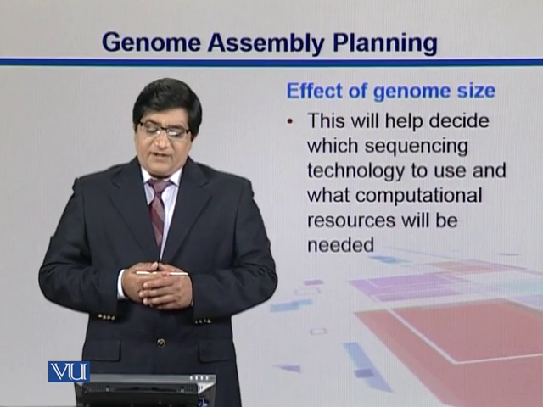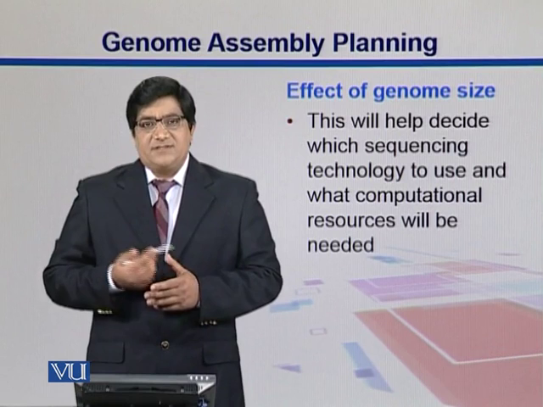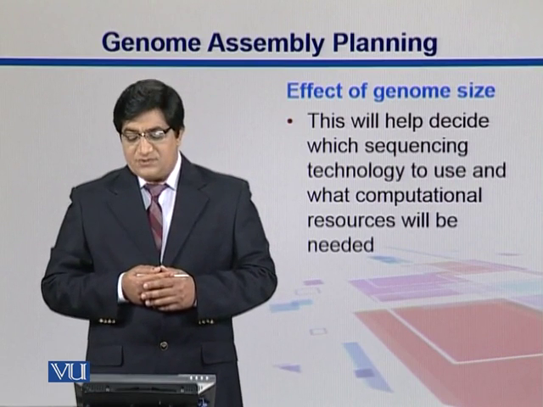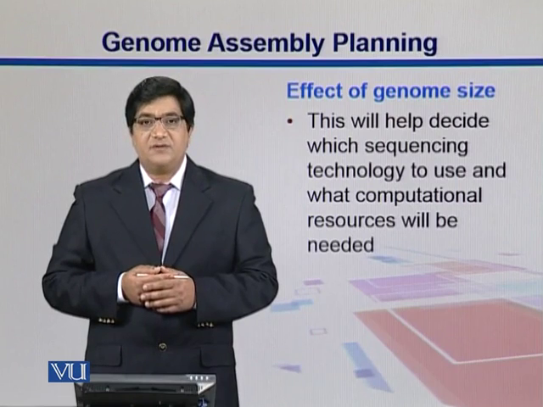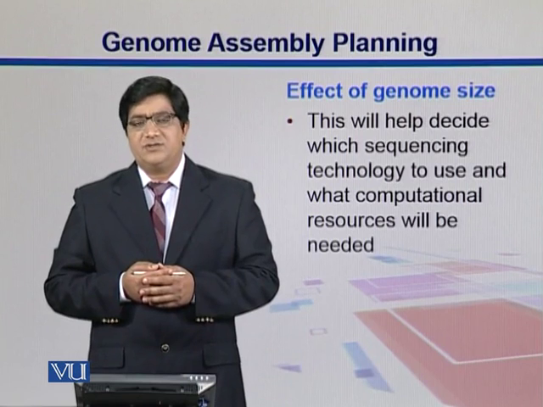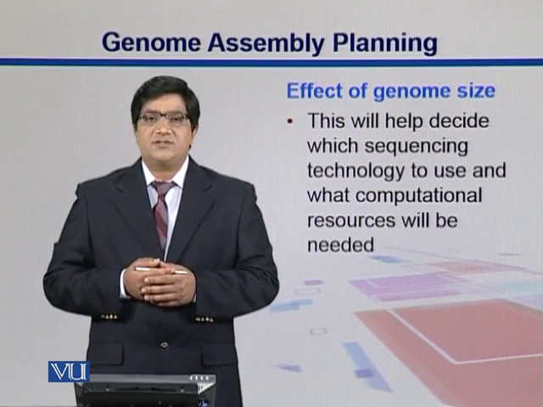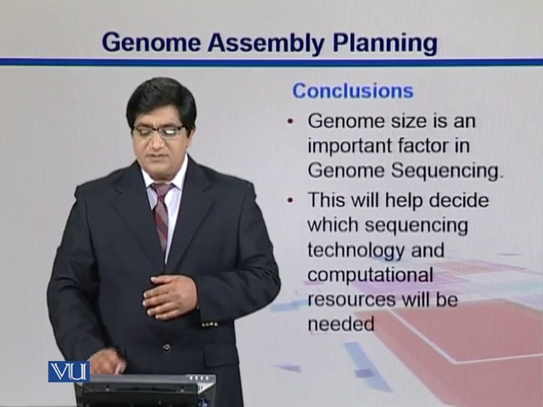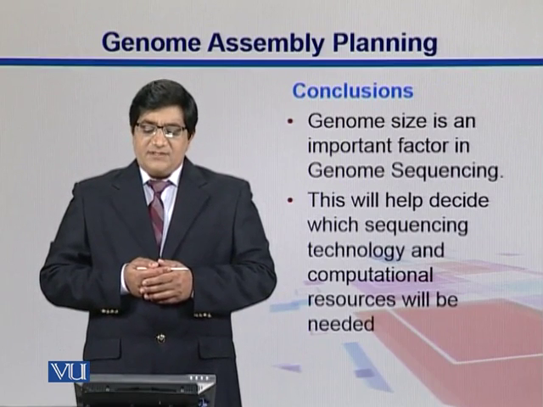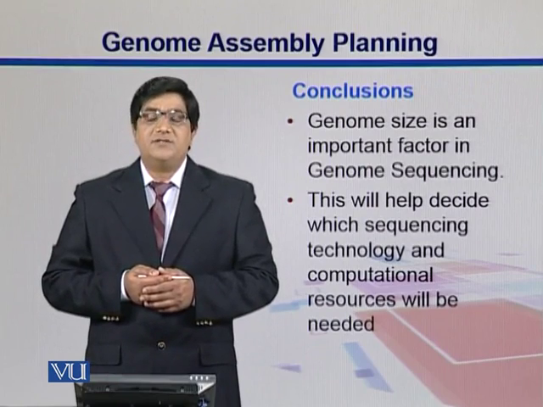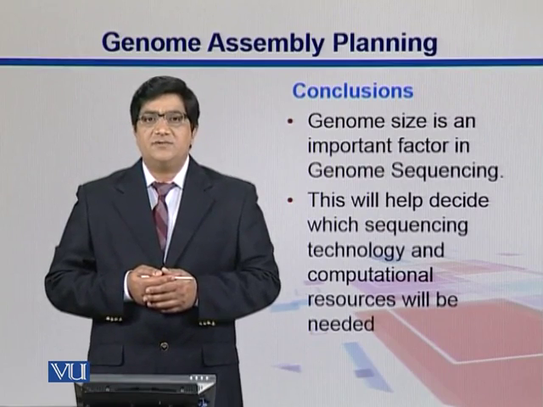So we see that the size of the genome helps us in deciding which sequencing technology we can use and what computational resources will be needed. Obviously, we want more coverage if the genome size is big and the genome is complicated. So this is an important factor which we must consider. Genome size is an important factor in genome assembly, and it will help decide which sequencing technology we should use.